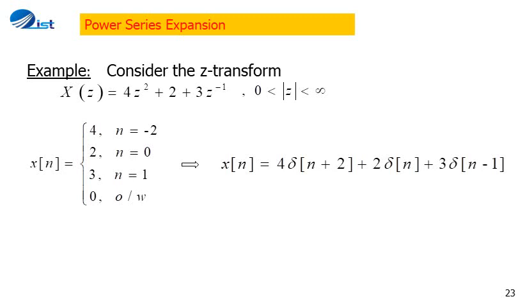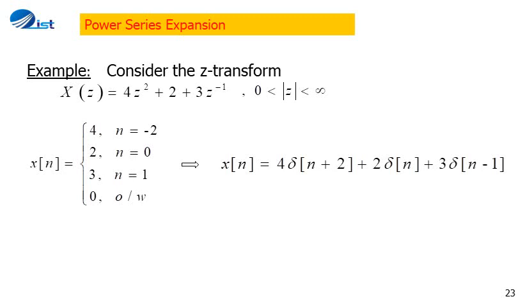Inverse Z transform using power series expansion is something we have been doing. It's very easy, but we didn't know that it is called power series expansion. So now we would know what it is. In the case of power series expansion, we express X of z in the powers of z. For example, here X of z is 4z squared plus 2 plus 3z inverse.